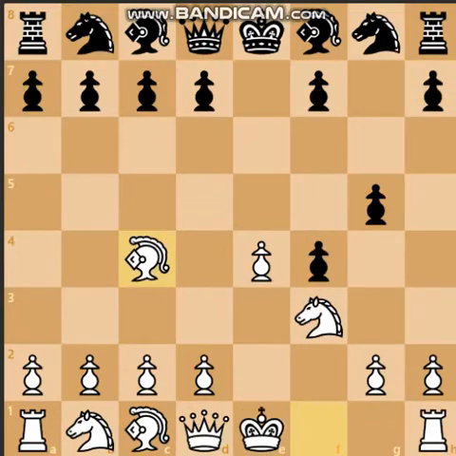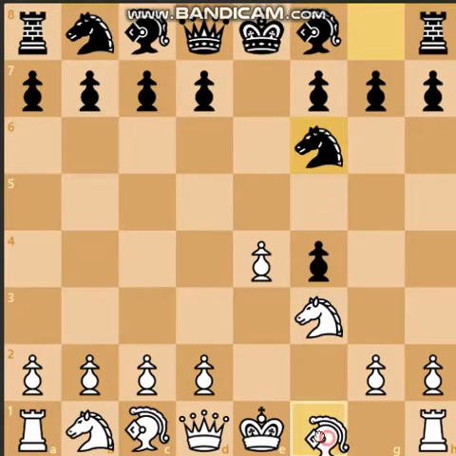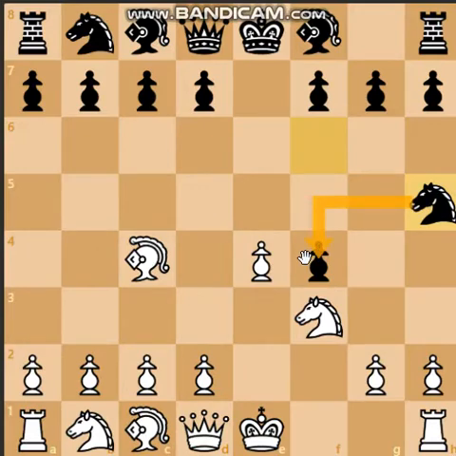Or black may have to play some other move in order to defend this pawn, such as black is going to play knight to f3, and now white is going to play bishop to c4, and then black is going to reply with knight to h4 in order to defend this gambited pawn. But black is going to lose a lot of tempo while doing this.